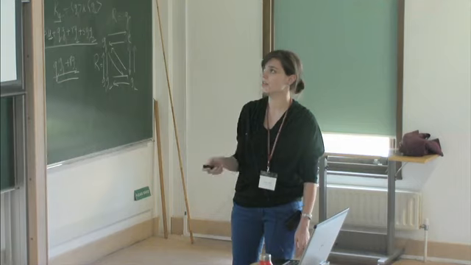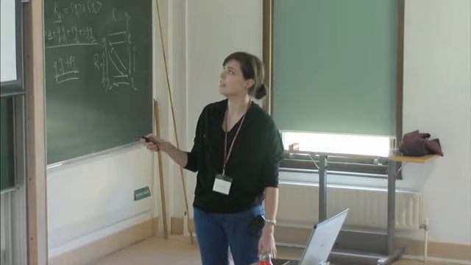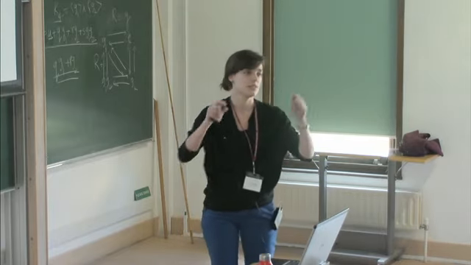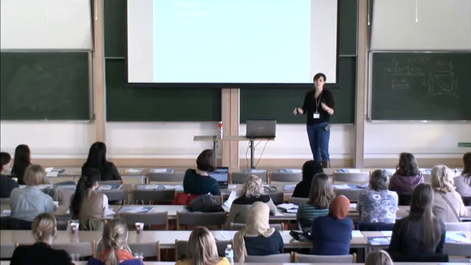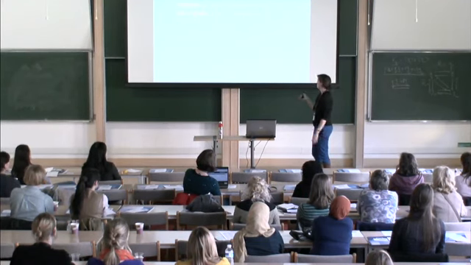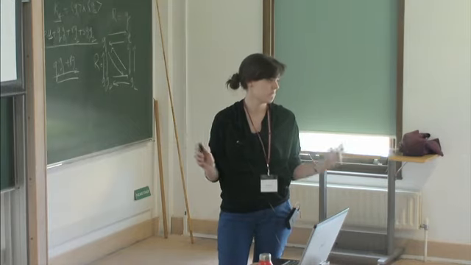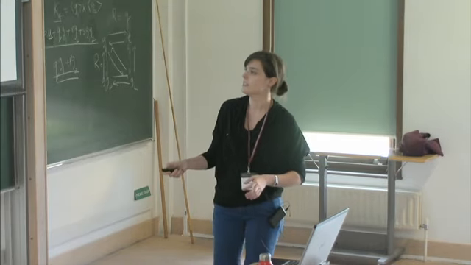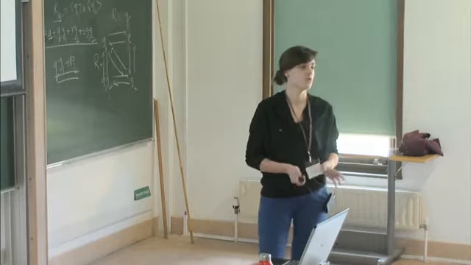And then what is a class of graphs? Well, a class of graphs, at least here in my talk, with a little bit of simplification, is a set of labeled graphs that are closed under relabeling. Obviously, because we have labels, you need to know when two graphs are equivalent. Graph theorists are concerned about that, but here we just oversimplify things and assume they are labeled, and all this relabeling business and isomorphisms we just do not care about. Simple example: if these 2 things are a graph, then each of these connected things is a component. So this is a graph consisting of 2 connected components.